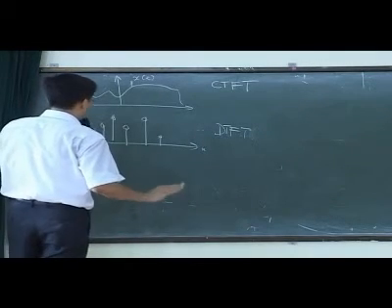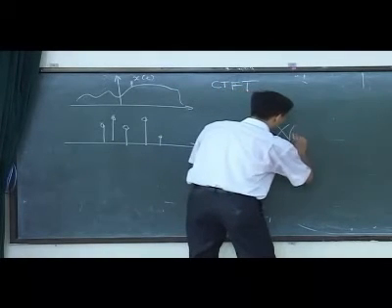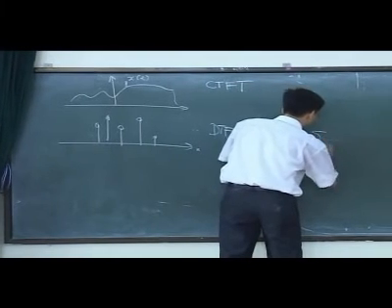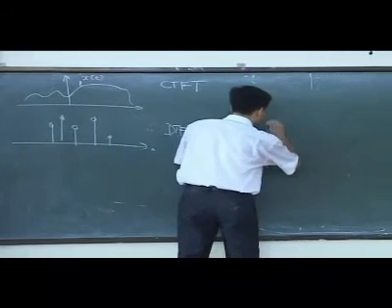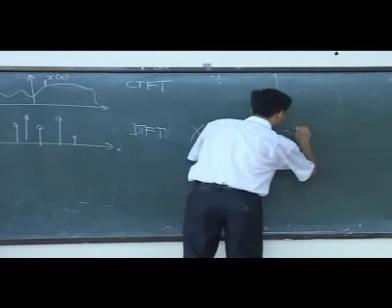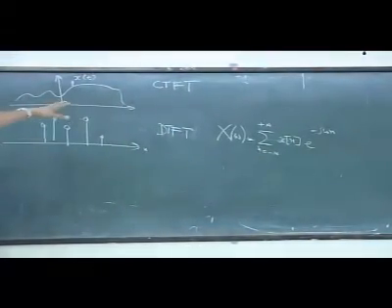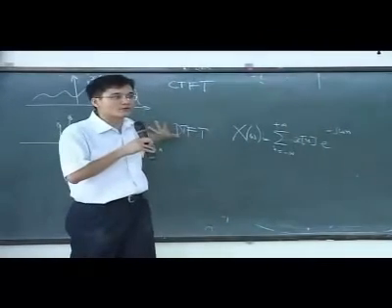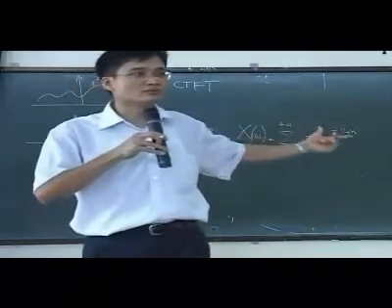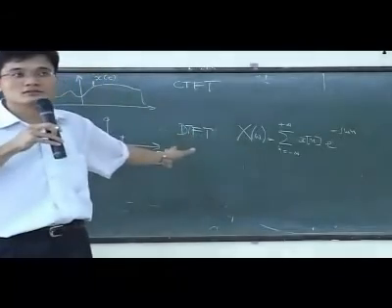Now, a computer cannot do that, right? The discrete time Fourier transform is X(omega) equal to the summation with n going from minus infinity to plus infinity of x[n] e^(-j omega n). Maybe I can ask you, imagine I tell you, compute the discrete time Fourier transform using a computer. What will you say to me? What problem is there with computing it using the computer?